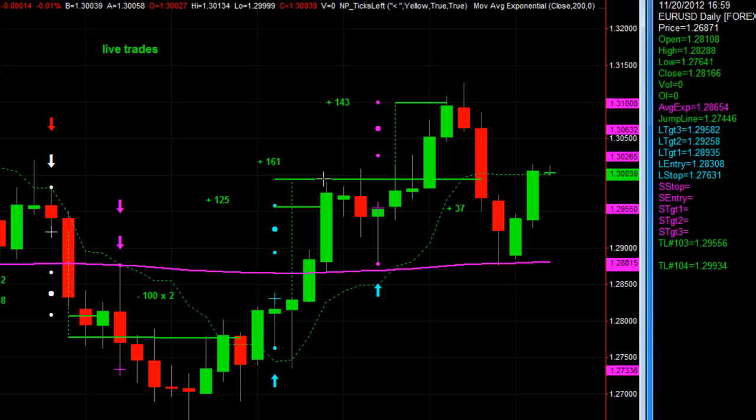Second position grabbed 161 pips, but this is a great example of what I mean, being able to build a position to take advantage of increasing momentum in the direction of your trade. We were able to pick up an additional position here. A few days later, it exited for another 143 pips. The stop moved up to protect the other half of that position, so when it came down hard, stopped out for 37 pips on the trailer.